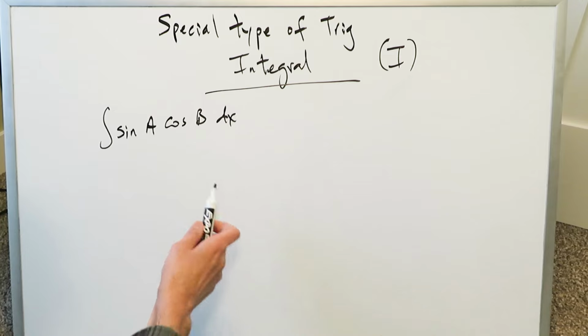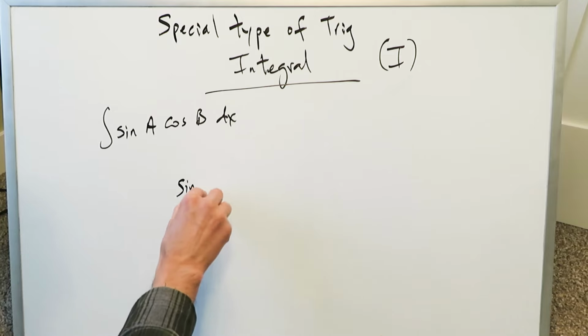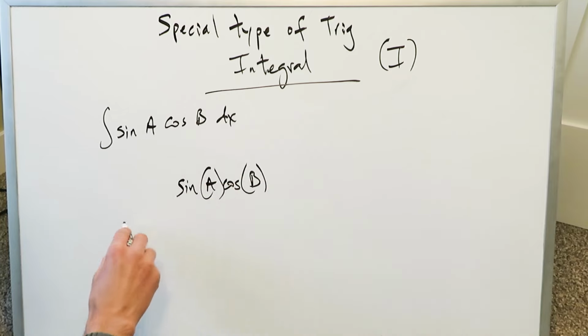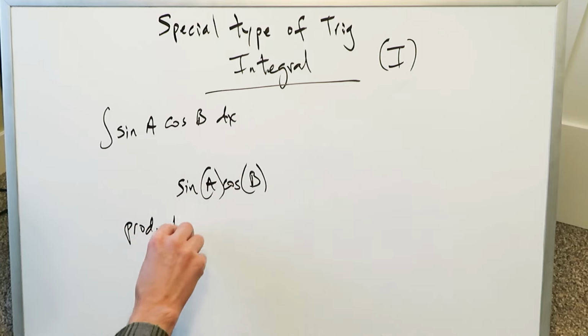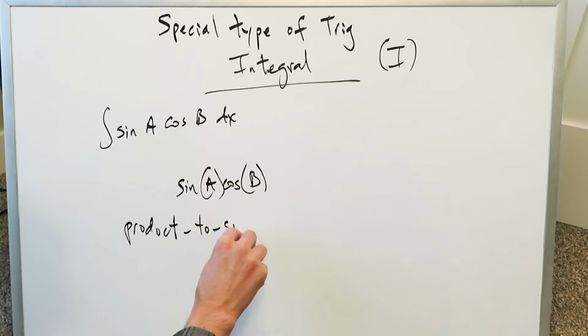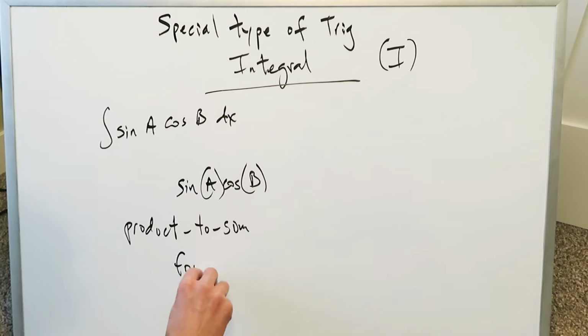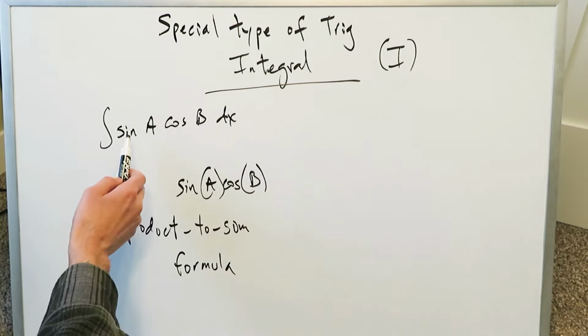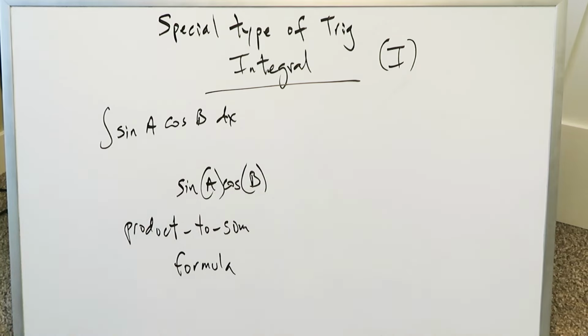If you think back to trigonometric identities, there's a specific identity which takes this form right over here, and this right here is identified as the product to sum formula, or product to sum identity. You've seen something like this if you think back to your trigonometry class. It's not one of those very widely known identities because some instructors choose to skip it altogether, but it is an identity out there and it can easily show up as an integrand in a question.